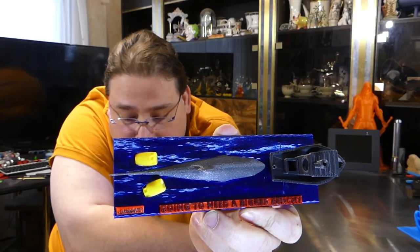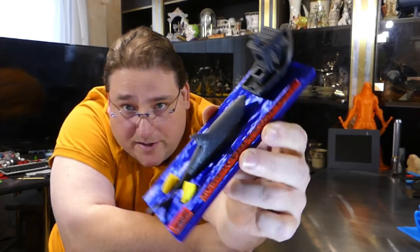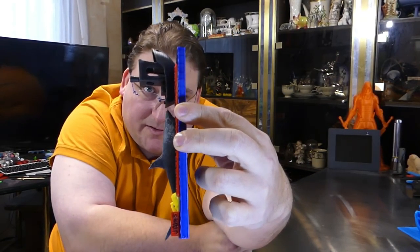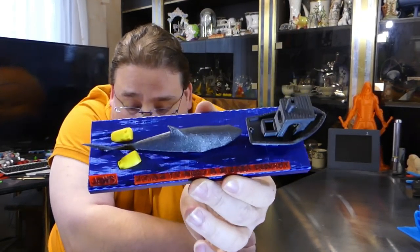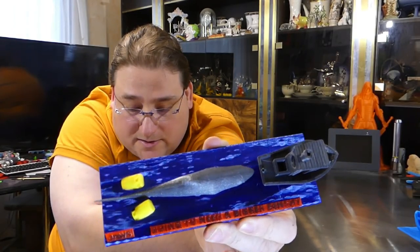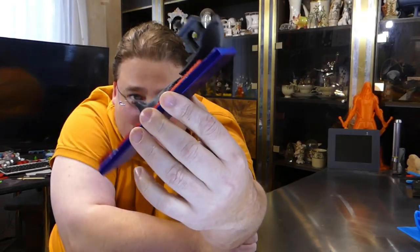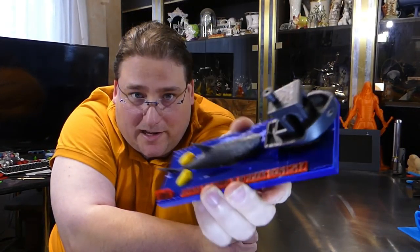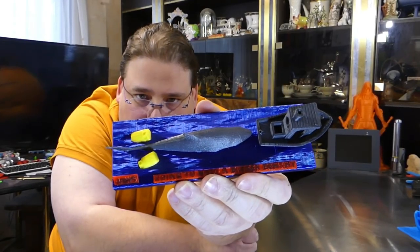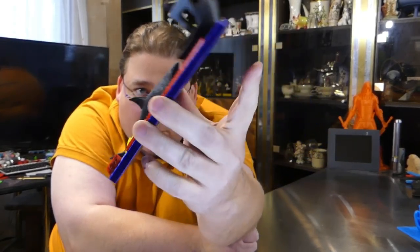You can see the details in the surface of the ocean because I printed it vertically. The ocean itself, I printed it on the Ender 2 because the Ender 2 does a great job at printing tall, skinny things like that. I've already broken it twice because I made it hollow to save on plastic, since that's expensive plastic. So take my advice — put a little infill in there if you're going to use an elixir, because I've already broken the ocean twice.